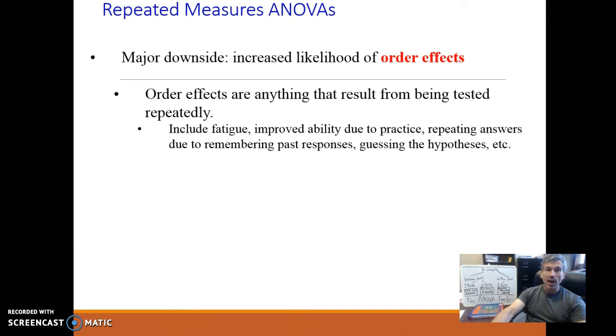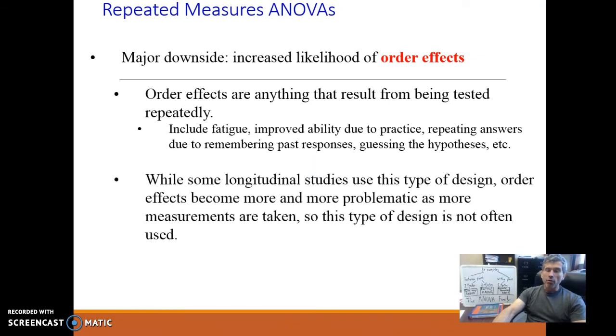If you keep giving people the same task over and over and over again in different conditions, they're going to get tired or bored. And so their attention is going to slip, and their performance and reaction time may drop. Or if it's something skill-based or memory-based, they're probably going to get better as you keep measuring them because of practice. If you're giving them the same questionnaires, they're probably going to remember their past responses and alter their responses because of that. And as you keep giving them more measurements in different IV conditions, they're probably going to guess the hypotheses, or at least have a better shot at guessing those hypotheses. All of these are things unrelated to the IV that can influence people's DV scores. And that's really, really bad. Anything that influences people's DV scores that's not the IV is to be avoided.